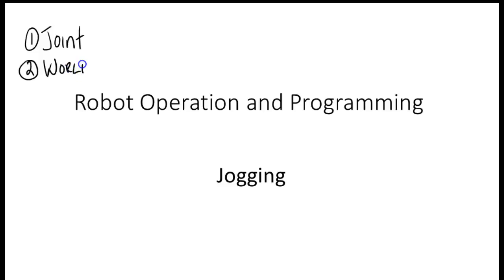Yeah, this is given different names. We'll call it world. It's called world in the document, but some robots call it Cartesian. Some of them call it base. But those are all the same thing. And what's the third one we talked about? Yeah, tool. And what's the fourth one? So joint, world, tool, and user are the order that we talked about.